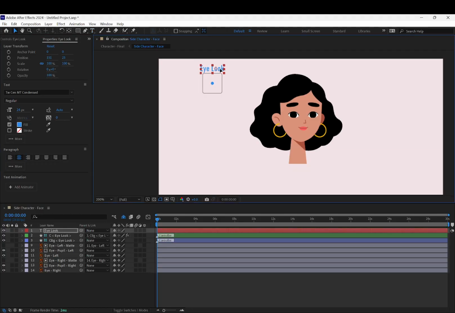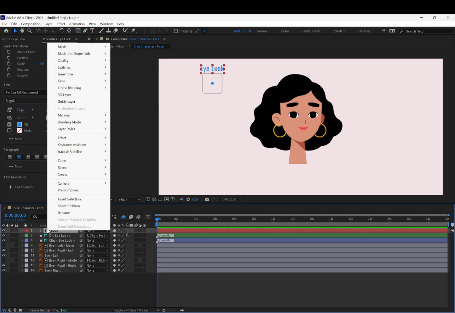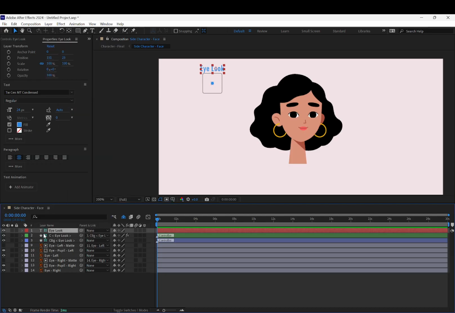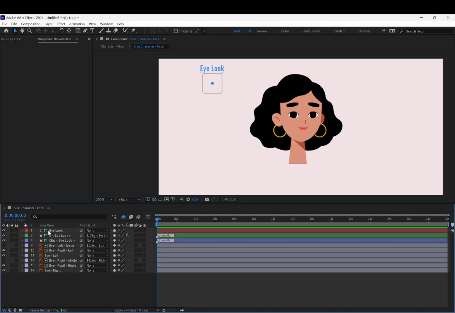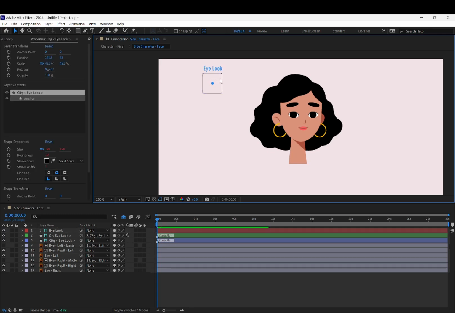Move it over. And this is the important part. So at this point, if we were to render out our video, this text is going to be showing, the box will not. It's non-renderable. So we want to make the text also not show. So I'll right click on the layer and I will call that a guide layer, and it's going to put the little crisscross on it, and that means that it's kind of a non-printing object, a non-showing object when you render it. I want to shrink this down just a bit, just so it's about the size of my box.